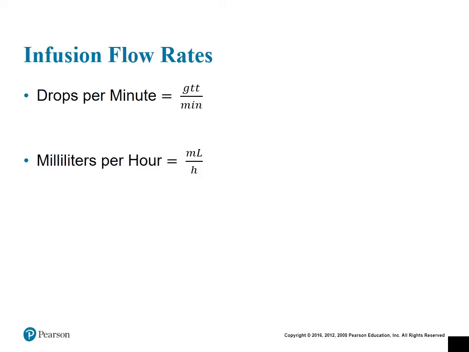This relates back to when we were finding strengths of solutions. We had particular units that we were interested in. If you recall, strengths of solutions were either grams per milliliter or milliliter per milliliter. Now when you're talking about flow rates, we want either drops per minute or milliliters per hour. Notice both of the denominators are the time.